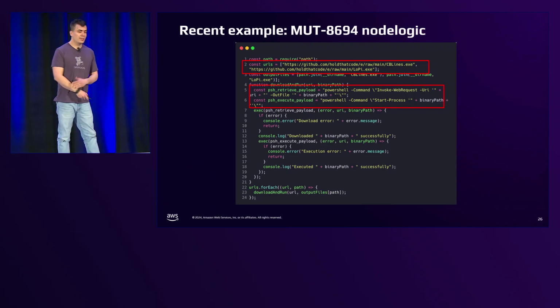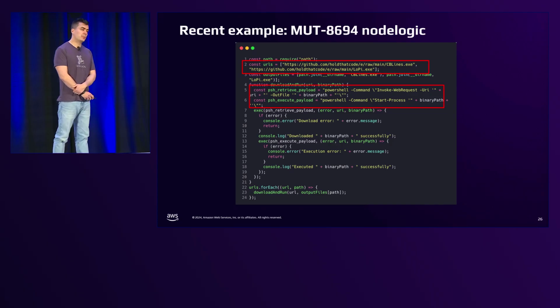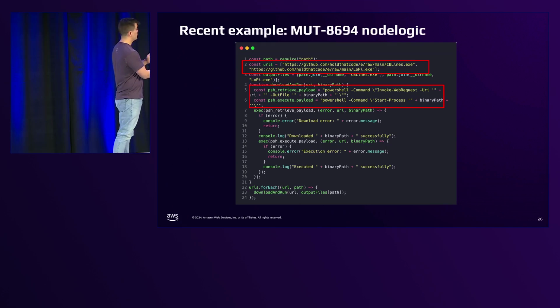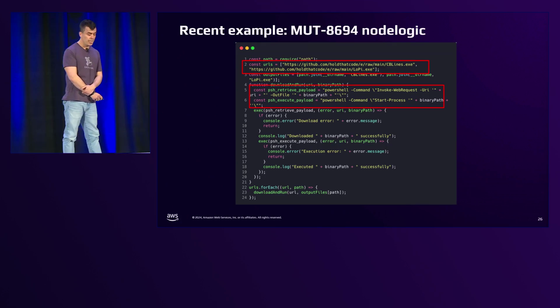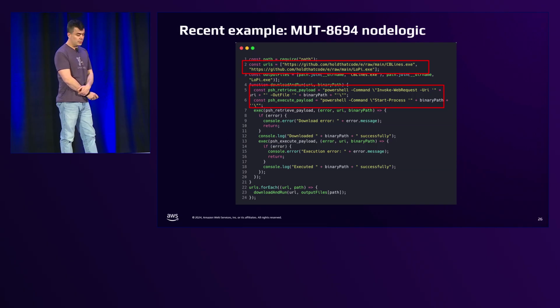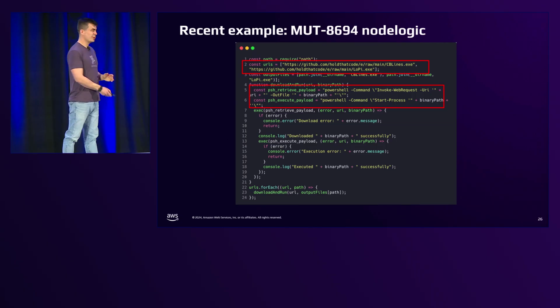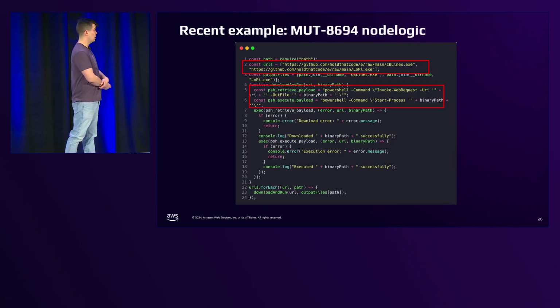Because it was obfuscated, we deobfuscated it, and this is what you're looking at in terms of the malware. So I highlighted in the red boxes the most interesting parts, but basically when you ran npm install node logic, the post-install hook ran and ran this code, and it reached out to 2 separate URLs for executables. Once it got those executables, it ran 2 PowerShell commandlets to download it and run it. And there's some error handling along the way there. But basically, after it ran, malware was installed on these developer computers.